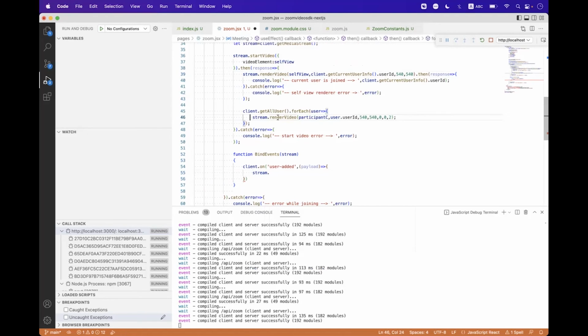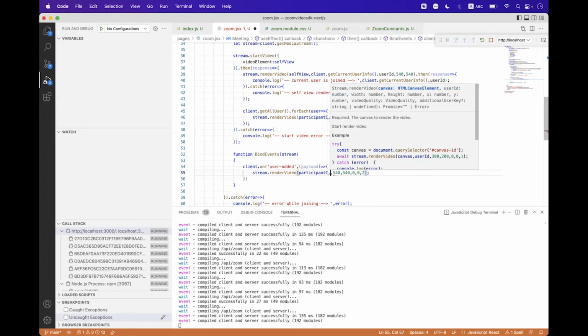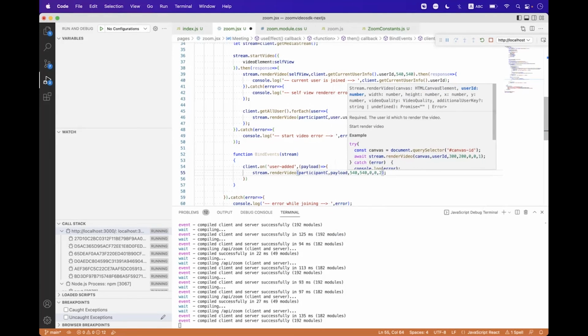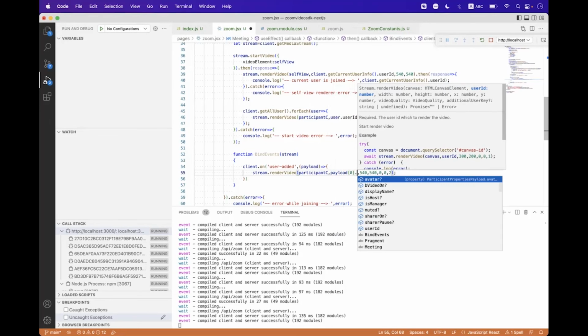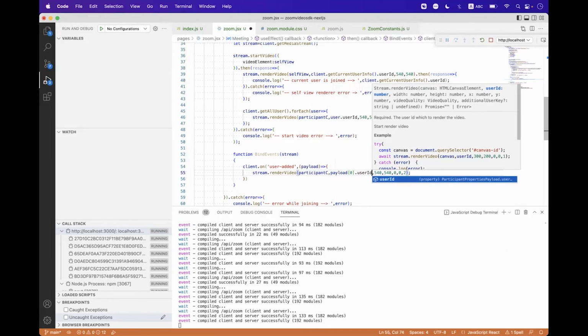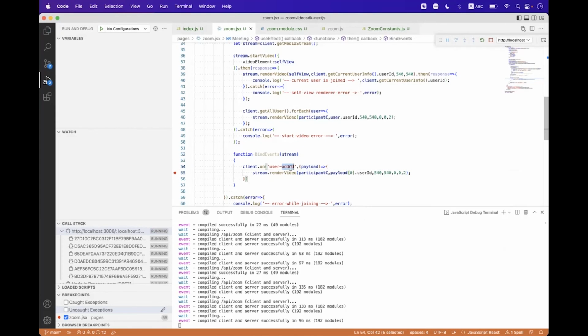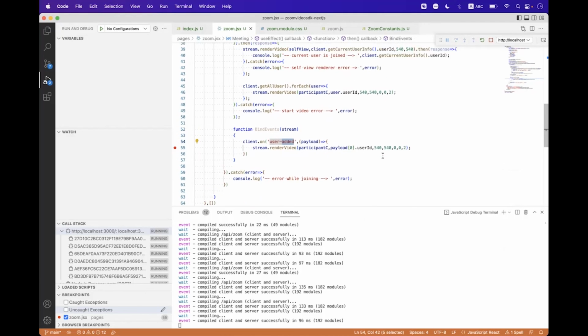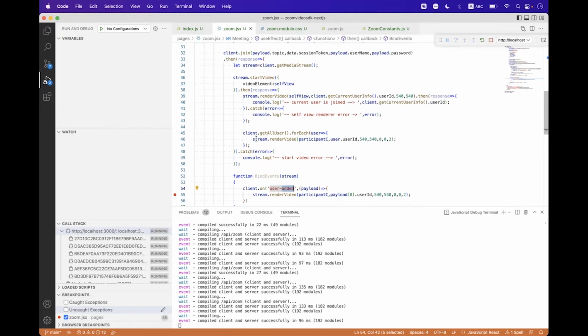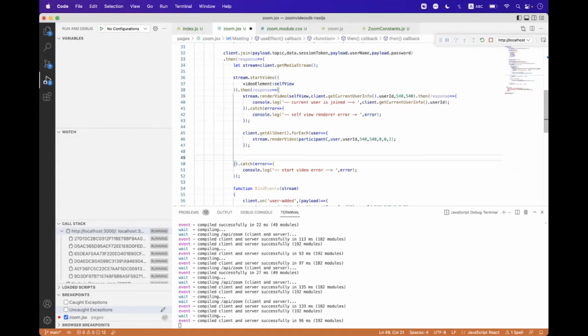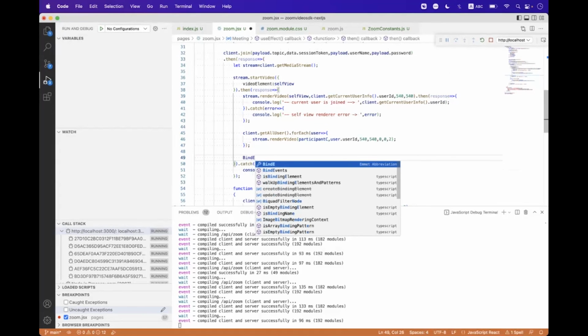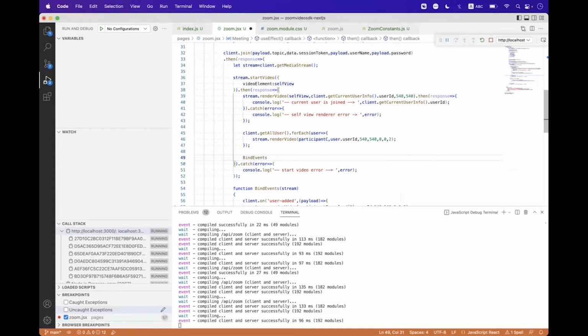We will need to copy the code snippet from here, and we just directly paste that, and we need to set the user ID. We will get that user ID from payload[0].userID. We will debug that. So I think the user ID for this user-added, that means the second participant, maybe on index 2. I will debug that live here. Okay, so I think we now need to call this bindEvents from here. Okay, so we say bindEvents. We need to pass stream.